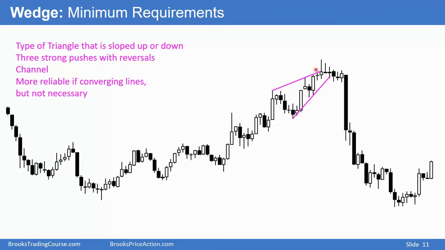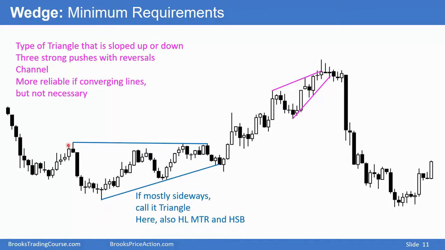I'm picking this. Some computers will say this is the first push, second push, third push. Here we have 3 pushes up, 1, 2, 3. It's a triangle, and since it's mostly horizontal, traders would refer to this as a triangle rather than a wedge. There's also a bear trend, bull breakout, higher low, major trend reversal, and a double bottom, higher low, major trend reversal. Traders buy for the reversal up. You can also call it a head and shoulders bottom: left shoulder, head, and then right shoulder, and the right shoulder formed a double bottom.